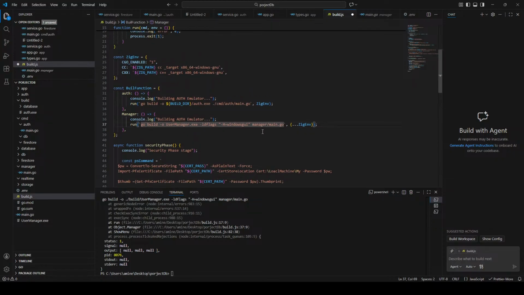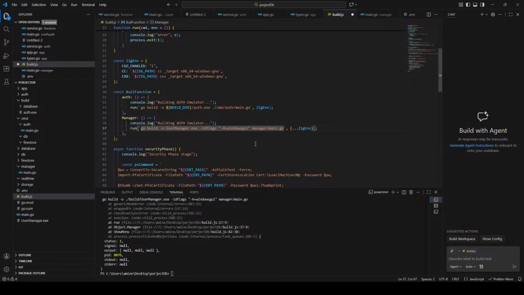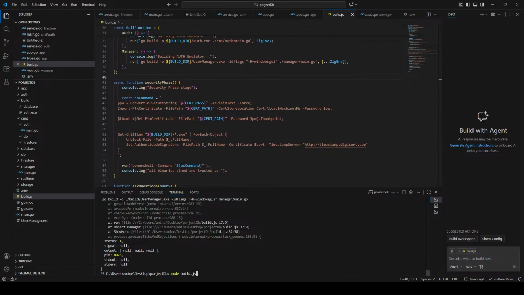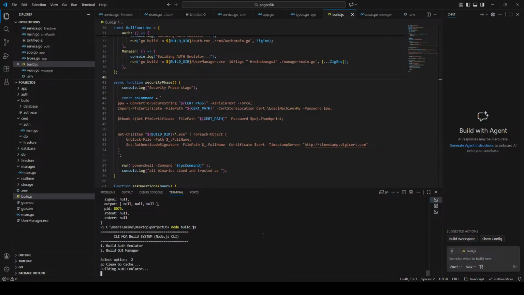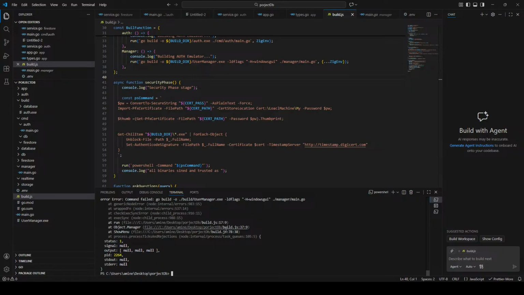Okay, I think the problem is actually in here. Should be a dot. Sorry, my apologies. So it should be a dot in here. And then we should have a build over here. And the command should be working. Hopefully. No, it's not.